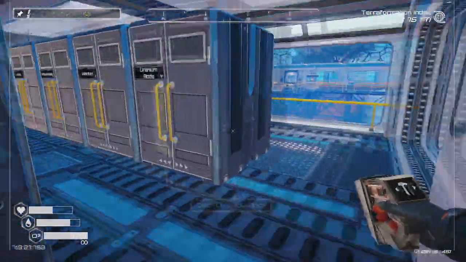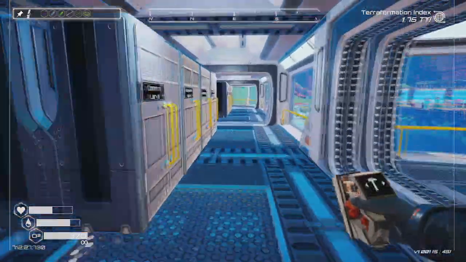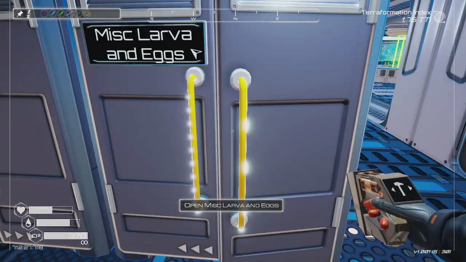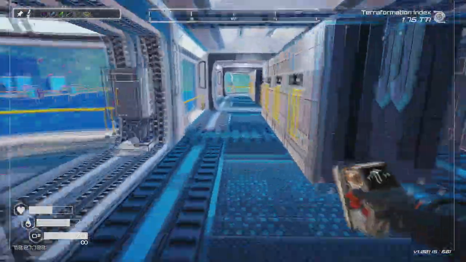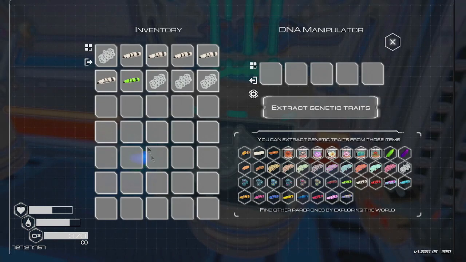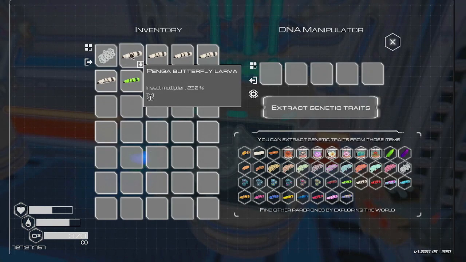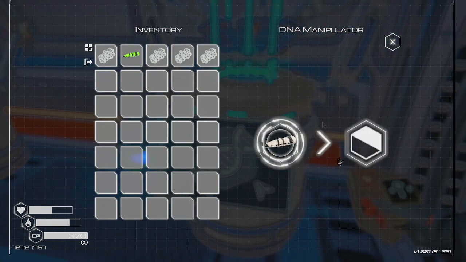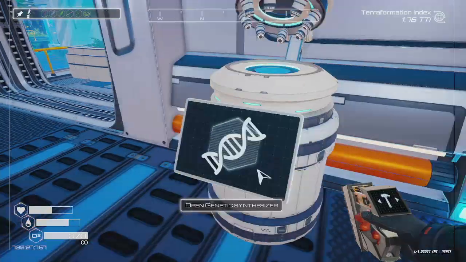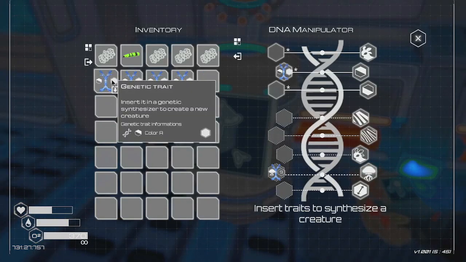Let's... I've got some spare stuff over here. Let's grab all of this. Actually, yeah, that's fine. I'll grab all of this. There's nothing there that I can't manufacture. Okay, let's stick these guys in. Extract genetic traits. Oh, wow, they gave me 5. Well, that's nice.